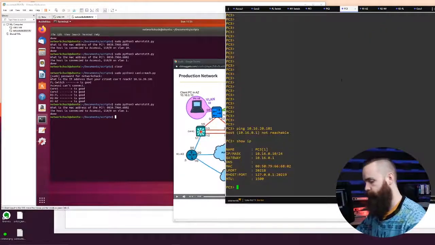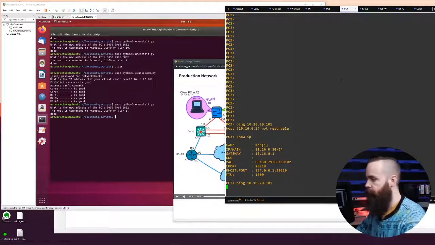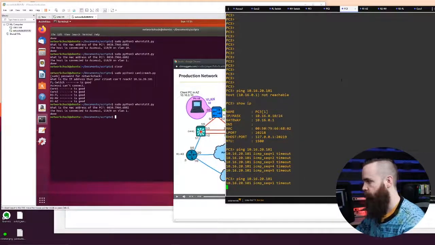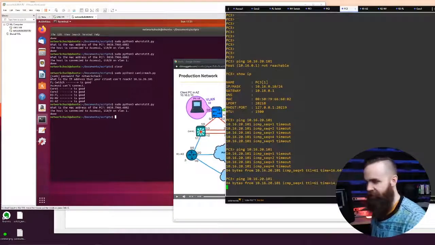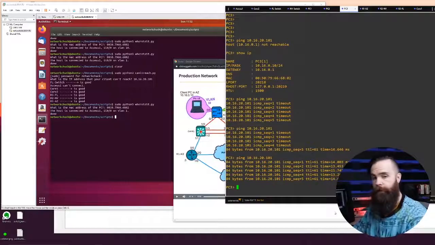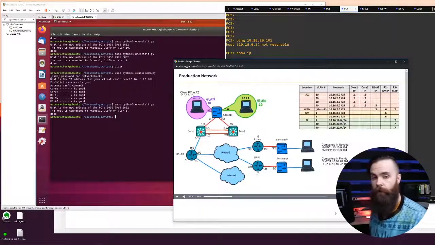Let's go over PC3, do a quick ping, and we'll watch it here for a second. Try it once more. Oh, it looks like we have success. Spanning tree has to converge and everything. Yep, we're good. Cool. Now, depending on where you started in your troubleshooting, that could have taken you a while. But using our script, we were able to narrow down the issue lickety-split just like that.